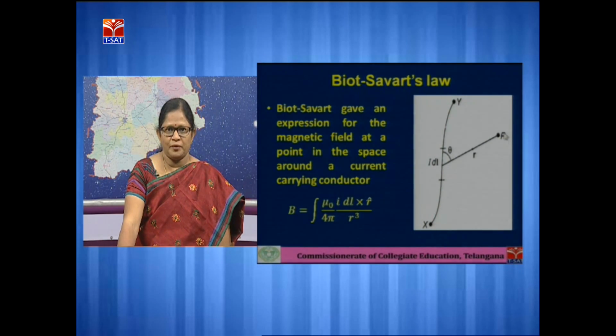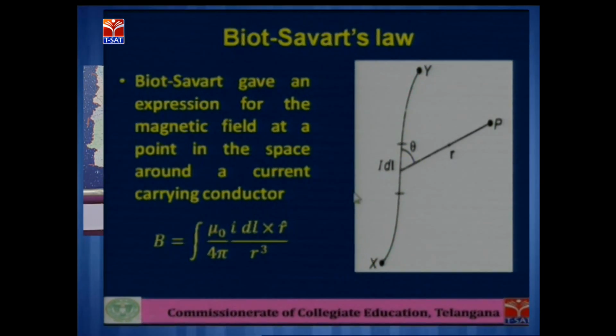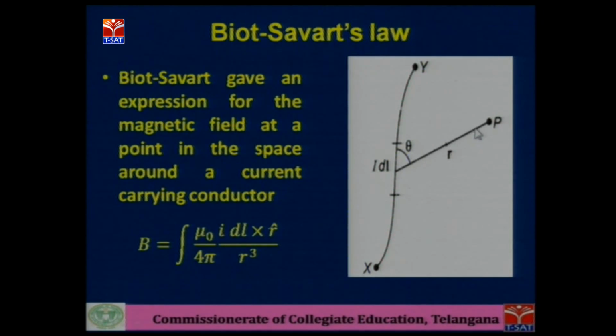The magnetic field at the point P due to this length element dl, if you consider that, is equal to dB. Since dB is directly proportional to the strength of the current passing in this conductor, that is I, then it is also directly proportional to the length element dl, and it is also directly proportional to the sine of theta between them. So when you take the total magnetic field at this point P due to the entire wire, then we can get an integration factor of it. B is equal to the integral of mu naught by 4 pi, I dl by r square, or we can take it vectorially, I dl by r square into r cap by r.